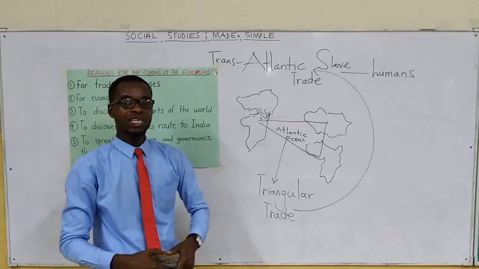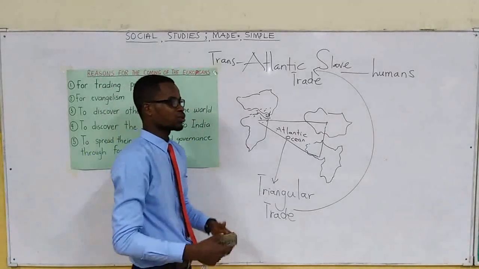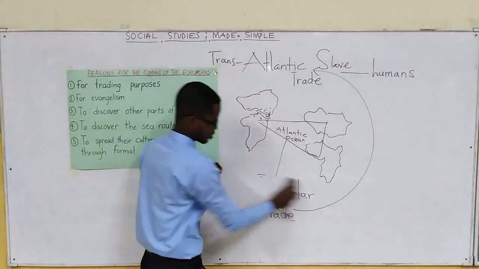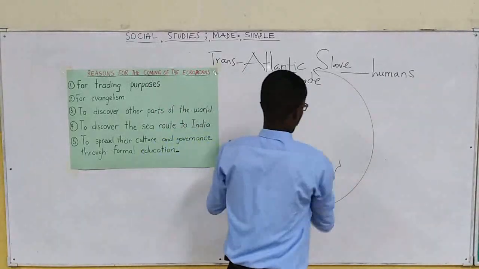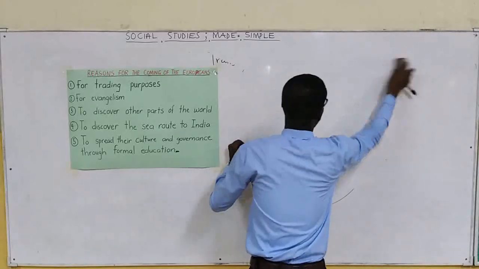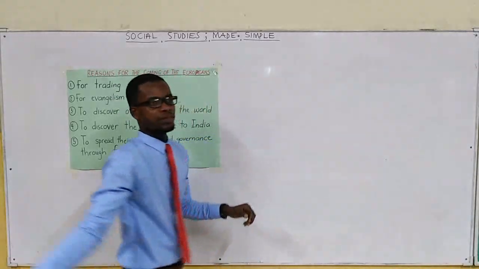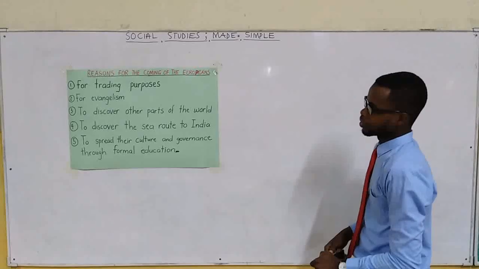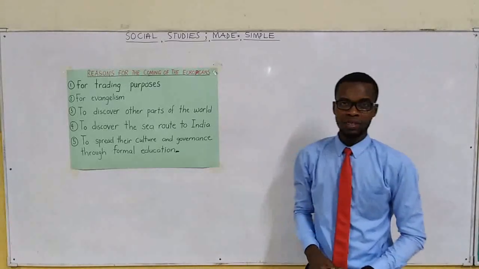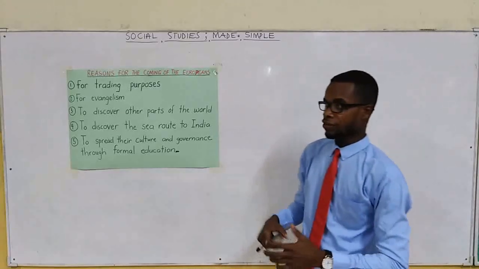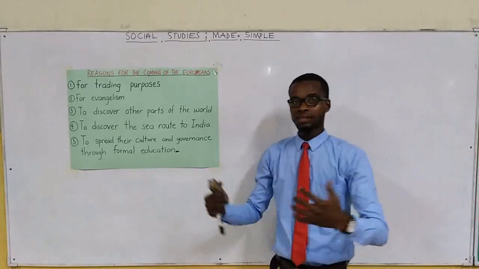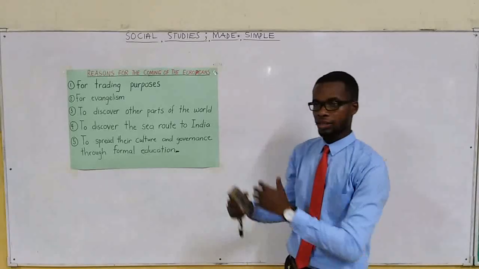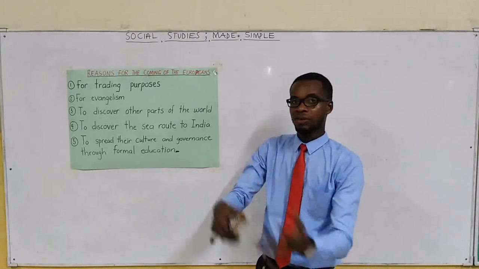Good. Now let's get back to the other reasons why the Europeans came to either Africa or West Africa or into the Gold Coast. Good. So we have several reasons over here. The reason number two, we have evangelism. So a section of them realized that the people who preach Islam had also prepared their message, and they have also entered this land.